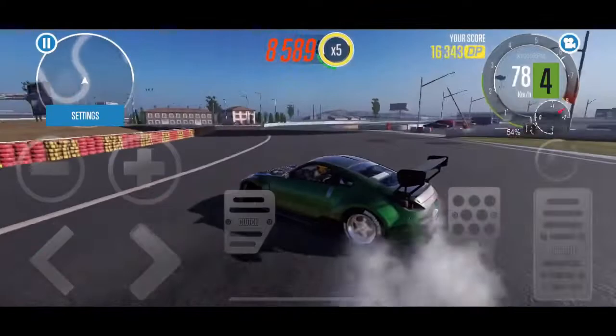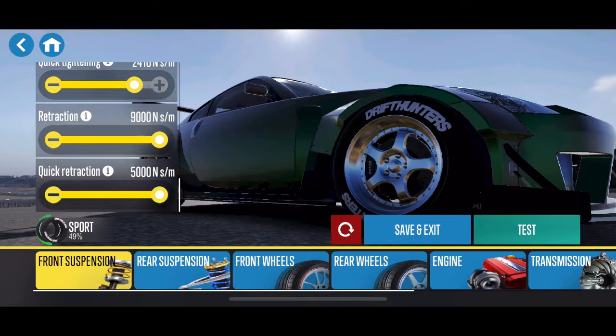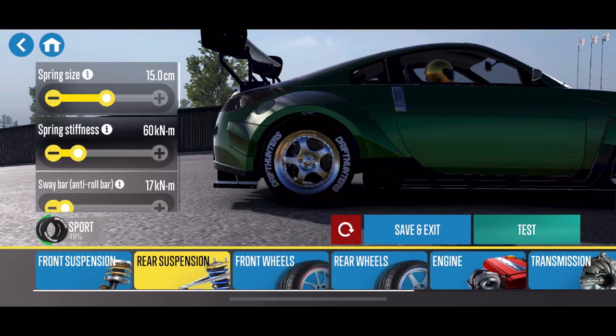And then try to put it on a little bit of a wall while I'm running to see if that works as well. Since this was such a snappy tune driving-wise, I did reduce the quick retraction and the tightening settings on front and rear just by a little bit, so that it could be a little more smooth in transition left to right — a little more flowy than as snappy as it was. I also added a little bit of spring stiffness because it seemed a little loose.